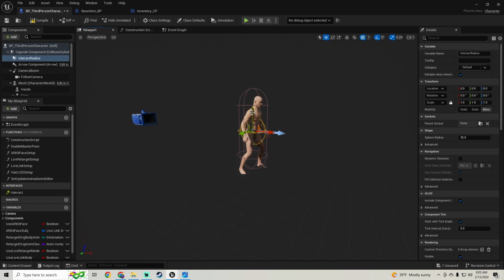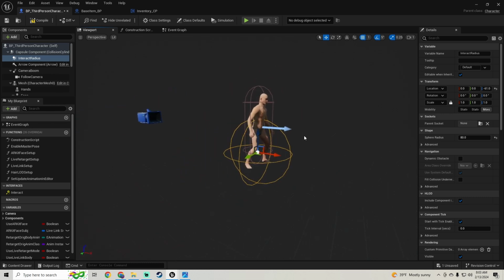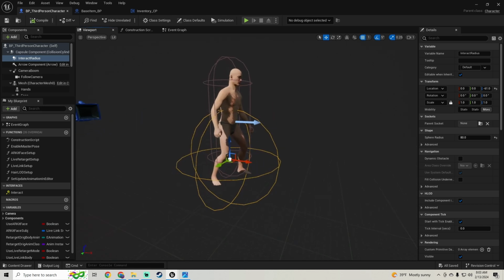And I'm just gonna move it down to the bottom a little bit, and I'm gonna scale it up to be, I don't know, let's say 80. Yeah, something like that. So that way when we go over things, we can interact with them and get an overlap event, which is what we're about to do now.